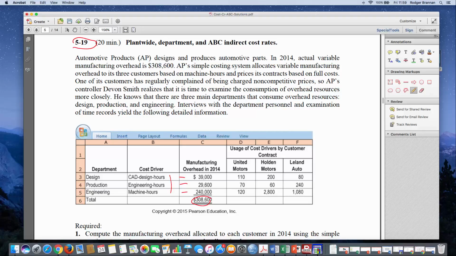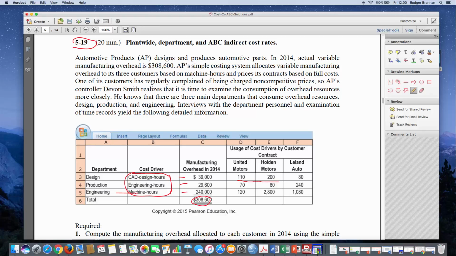And more importantly, these are activities that we are doing and that we are measuring. And these seem to have a good cause and effect relationship. The more machine hours we incur, the more engineering costs we incur. The more design hours we incur, the more design costs we incur. Again, part of it is you could say, okay, well, we've run a regression, but again, you have to have that kind of a priori idea that these things seem to be related.